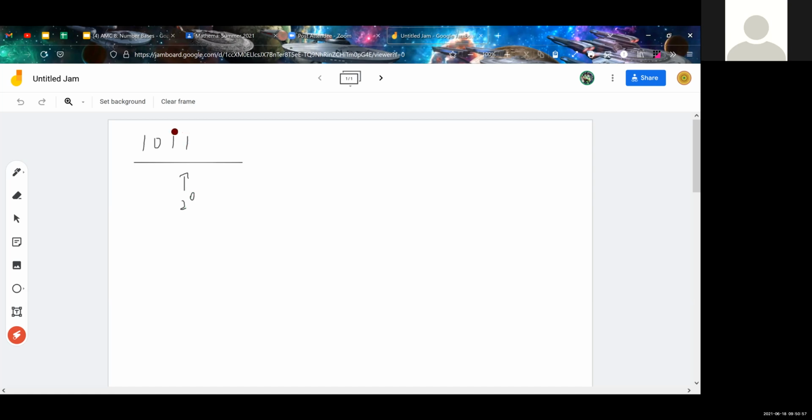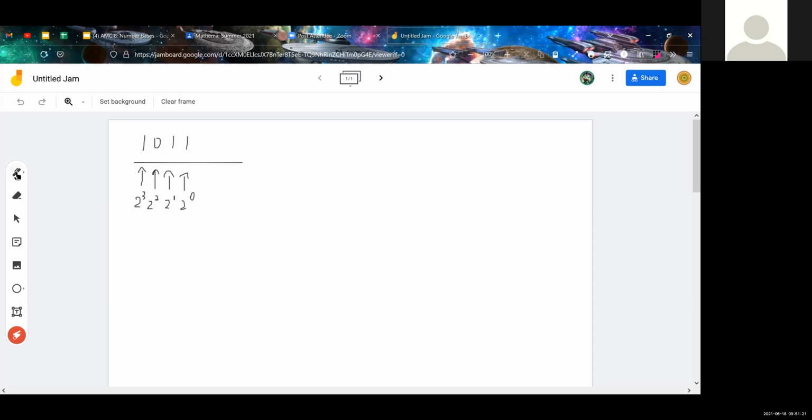This right here, instead of being the 10's place, it's the 2's place, like it's just 2, right? This, instead of being the 100's place, it's the 4's place, because we're doing 2 squared. And then this last number, instead of being the 1000's place, it's the 8's place, so 2 cubed. Same thing as what we're doing in base 10.